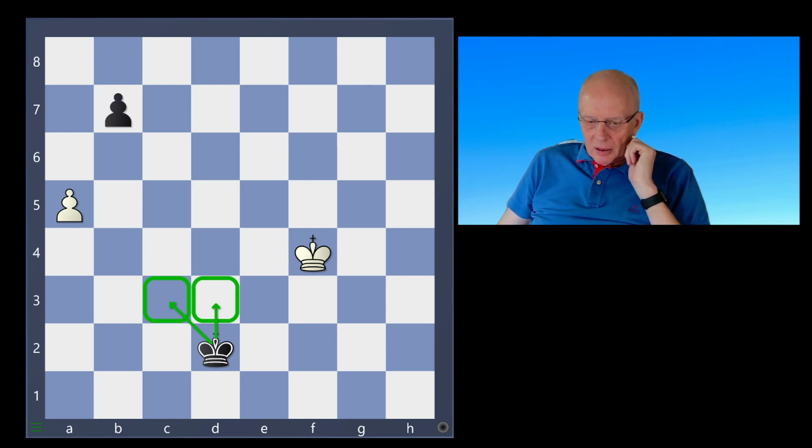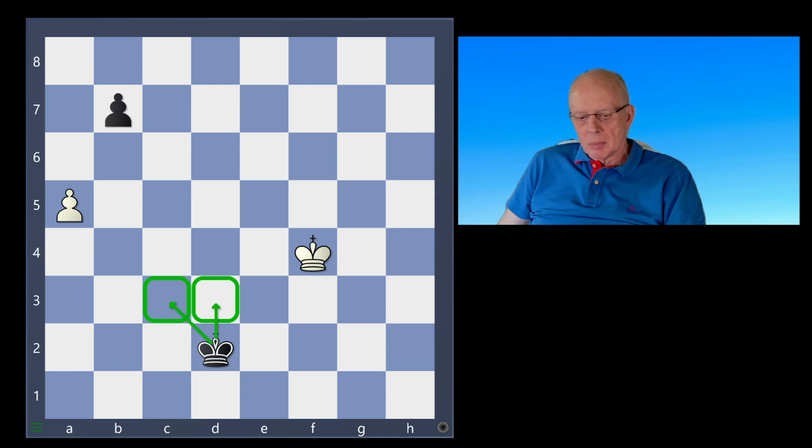Final position. So in this case there are two moves to consider. It is black to move, but I would like you to find the answer to the black move king d3 and the black move king c3. So what do we see? Currently there is a pawn on b7 from black, and the black king of course is closer to the pawn on a5 than the white king is to the pawn on b7. So black can play king c3, king b4, king takes a5, three moves, and for white it would be king e5, king d6, king c7, and take.